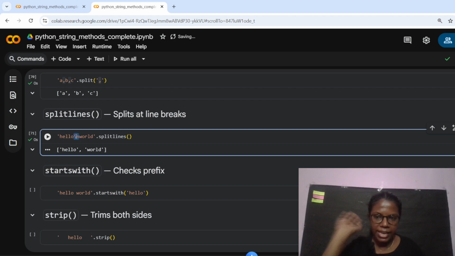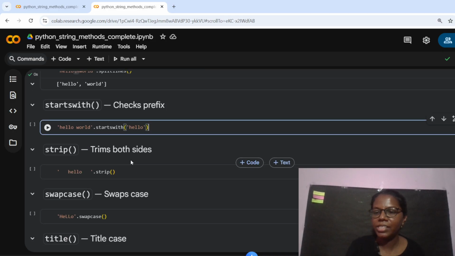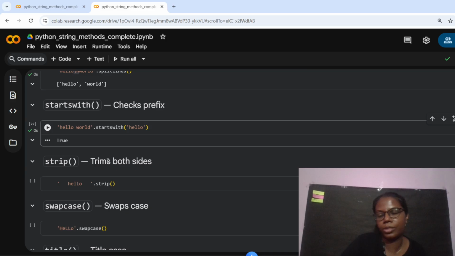So wherever I see this newline creating character, splitlines will separate the given characters that are appearing on the left side and on the right side. So here on the left side I have hello and on the right side I do have world, right? So both got split into two different parts because the newline character appears between them. Next to which we do have startswith, which is straight opposite to endswith. It will check if my given string is getting started with hello. So as it is getting started with hello, output is true.